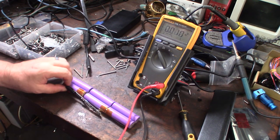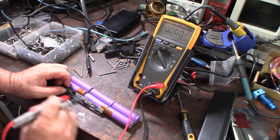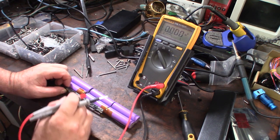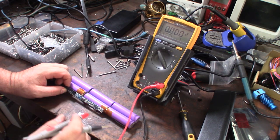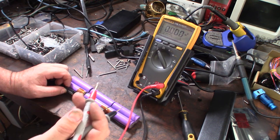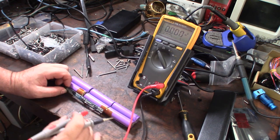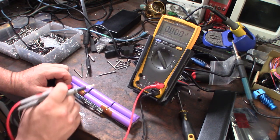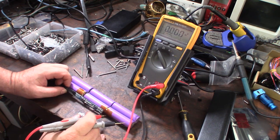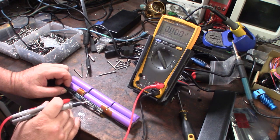This thing here is called a battery management board, and it will usually fail the charging if it detects a bad cell. This isn't the factory one, so I don't know if it's as sophisticated as the factory one. I've made several Makita battery repair videos for tools. On the Makita batteries, if it detects a bad cell, it will automatically disable the whole pack, and you can never recharge again.